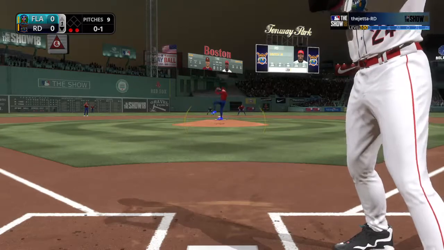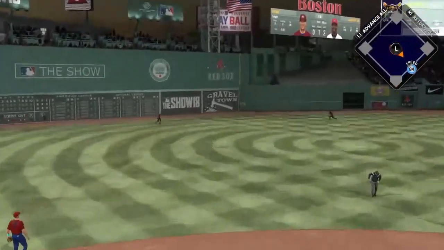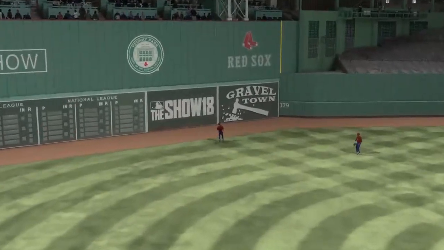Ryan's ready. Here he comes 0-1. Line toward the gap in left center. Williams will get there, and he puts it away to retire this.